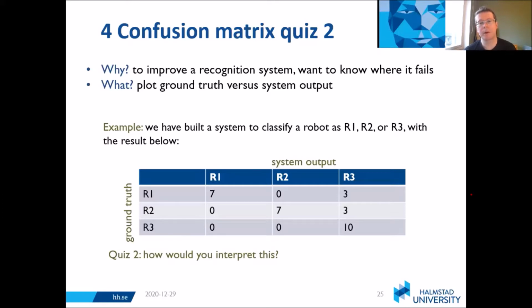So here, the R3 is classified perfectly by our system, but R1 and R2 are not. So here, I would look at the misclassified samples of R1 and R2. Just to say it, like I said before, here we have great recall. All the positive samples of R3 are labeled as such. Great recall for R3, but bad precision. So there are false positives mixed in there.